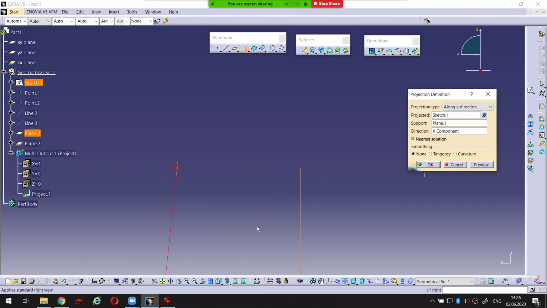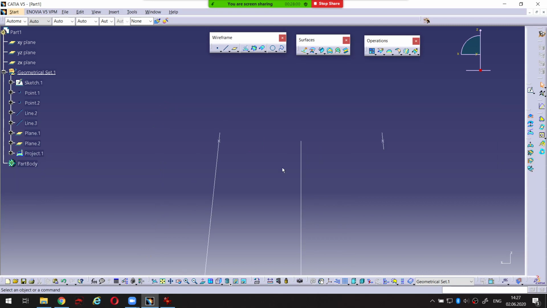Let's see the difference between these two. If I click on preview, you will see the difference here. Okay, and click on OK.